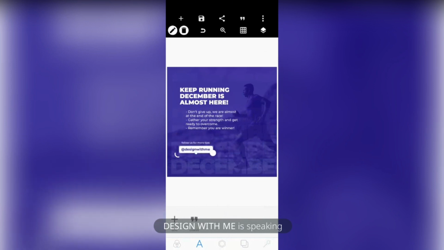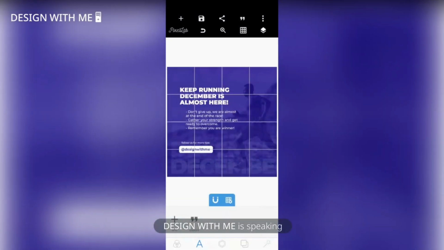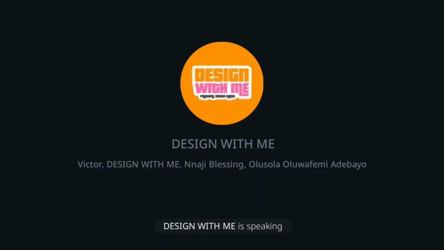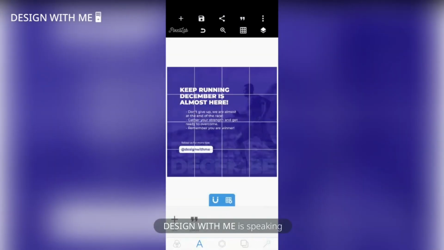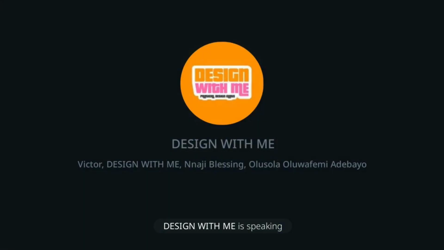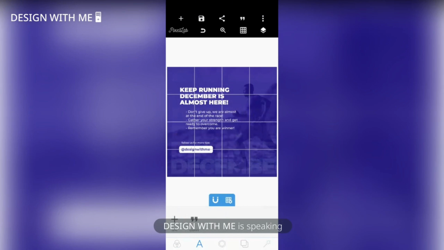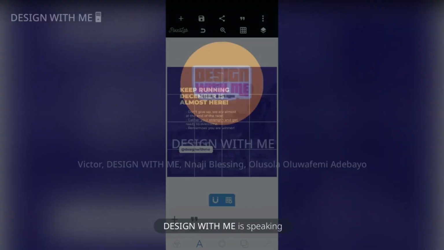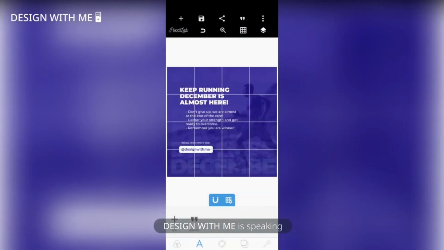So you go to your grid. We use your grid system to align for Pixel Lab, and for Photoshop and CorelDRAW, you use your ruler to align. So for Pixel Lab, let's turn on our grid. This is our grid line. So it will make us be able to align. So the first icon that looks like a magnet in this blue icon below, and the second one that looks like a table or a box. The first icon that is magnet is for another purpose, which I will not be able to explain tonight. It is especially for when you're doing logo design. Pixel Lab, you can do logo with Pixel Lab.